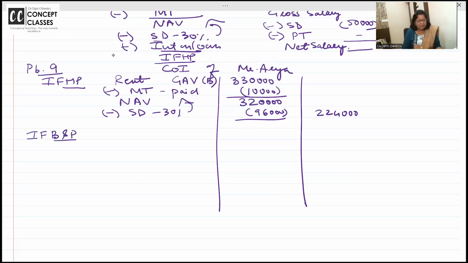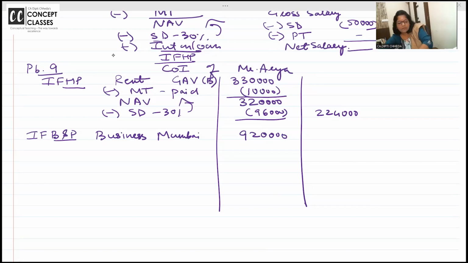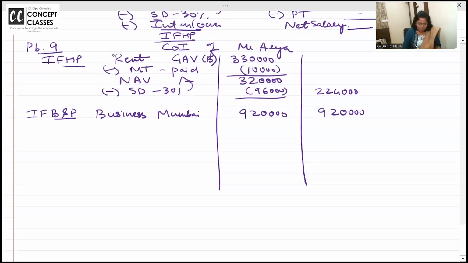Income from business and profession. Okay. Now, anyone lagging behind, please unmute and ask. I'm not able to see your notebooks. Business income from Mumbai, 9,20,000. Interest on saving account will come under other sources. If there is nothing else, I'll write the same income in the outer column. Are you getting why I wrote in the inner column? 2-3 incomes are there. There is no capital gain, directly income from other sources.